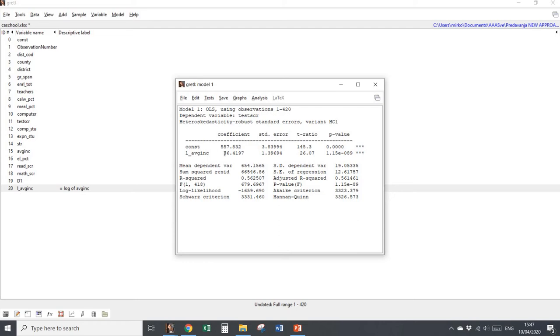So the change in test scores will be actually 0.36 test points. So the change of the independent variable is in percentages, but the change of your dependent variable y is in the original units of measure. So in this case, in test points.